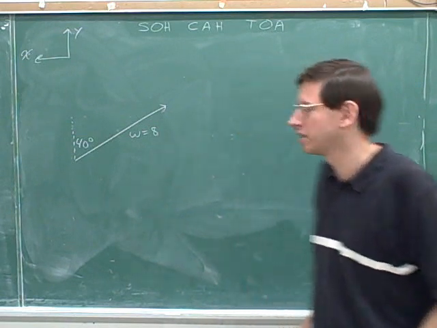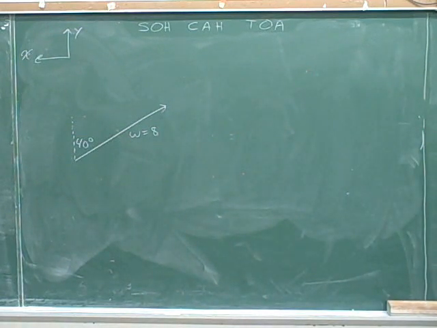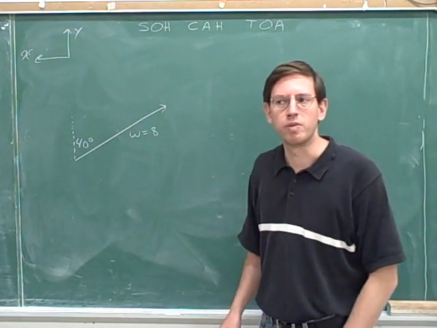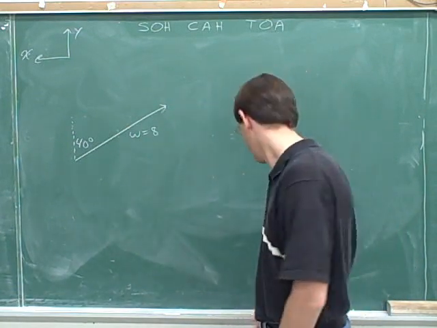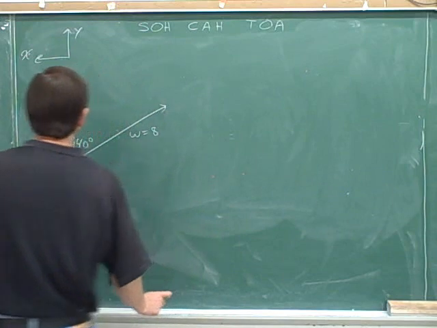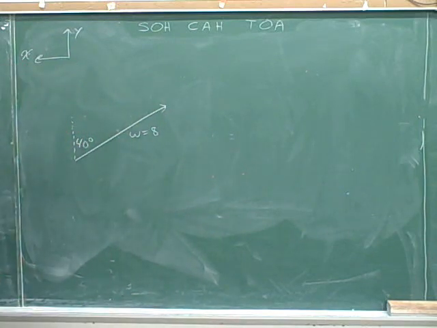Break this vector into components. Remember that the task here was to break this vector into components. In order to do that, we have to draw the components. Remember we have to draw a right triangle using legs that are parallel to these axes.